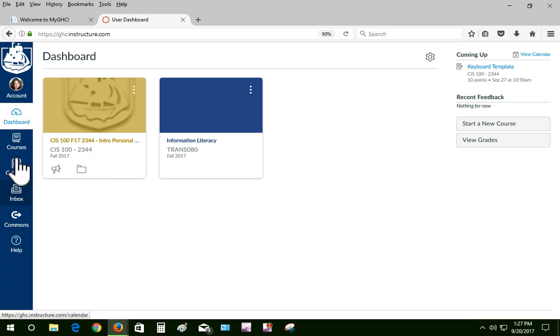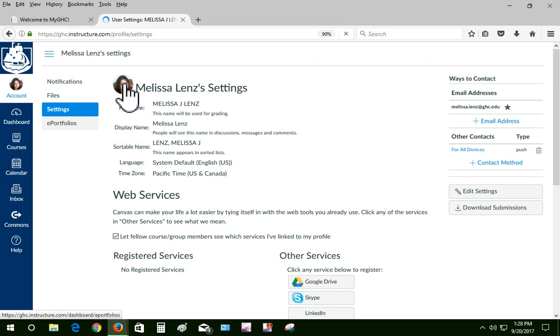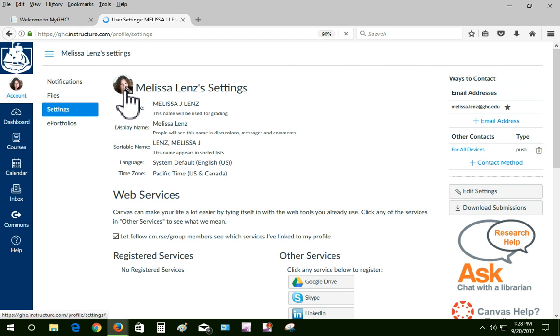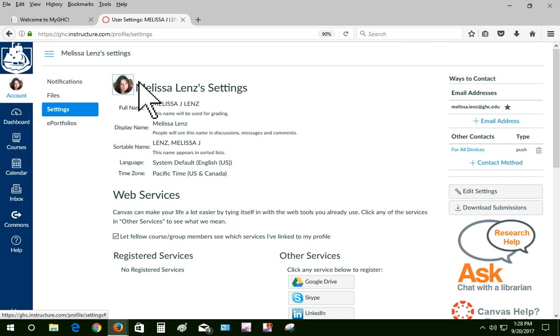Okay, so we can go to courses, we can go to our calendar, we can go to our inbox. Okay, we can go to account. So if I click on account and I say settings, I can add a picture. I can add an avatar is what this is called. If I hold my cursor, I see this pen. Okay, if I click this, I can change the settings. So I can choose a picture from your pictures, or find something online that you like, and then you'll upload it. Okay, so all of your information's here.